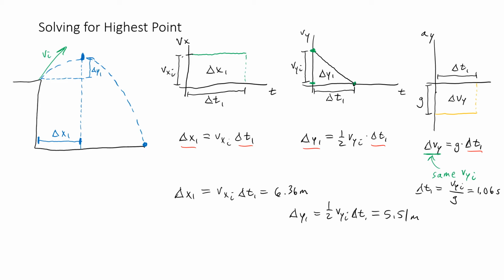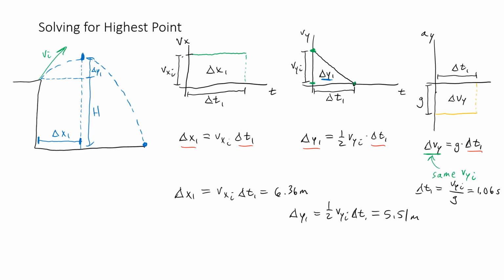We started on top of the cliff, and then delta y1 is increasing. We see that the delta y1 here is area above the axis. That's going to be a positive area, and it's going to lead to an increase in height. And as we see in the parabola, it's exactly what it does. It goes up in height, and we should label delta y1 starting at the initial height and ending at the final height. So the height off the ground, we would have to incorporate an additional h from where we started the throw. So off the ground at this point, we would actually be an additional 25 meters higher than we thought.